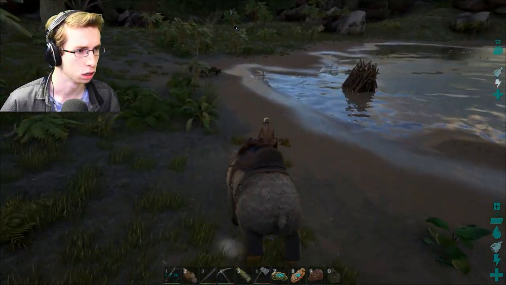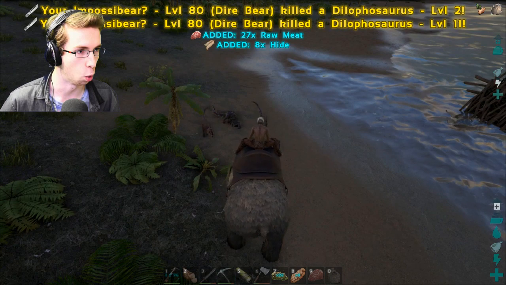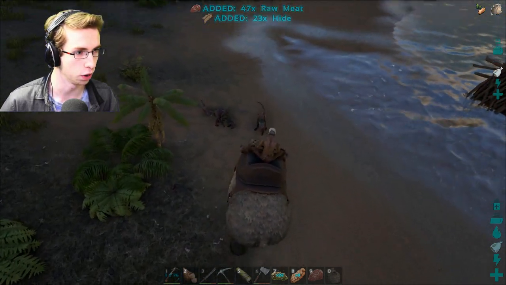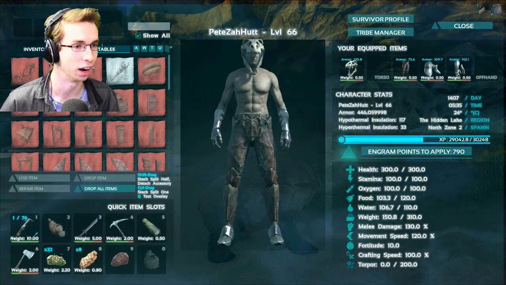What, son? You want some? Do you want some? What the heck were you doing out there? Did you get a good healthy meal right there, dude? Yeah, there you go. Eat up, my man. Now he's encumbered. All right, that's fine.